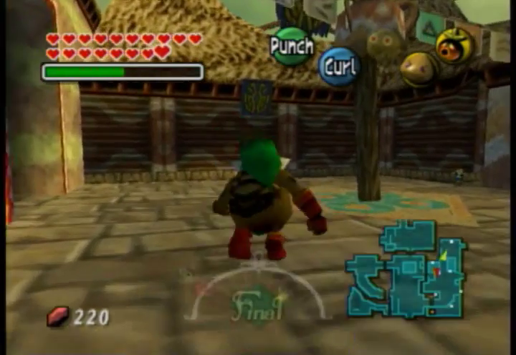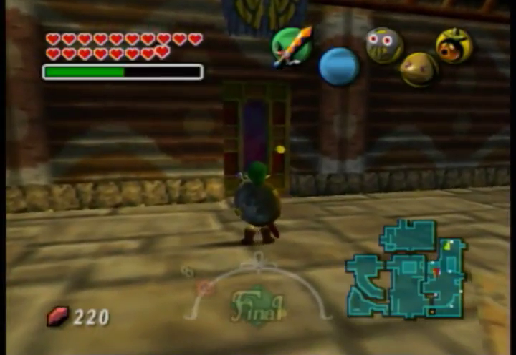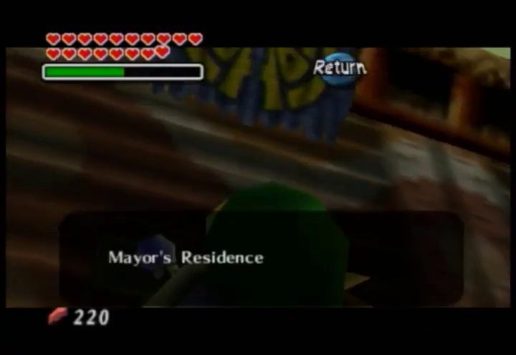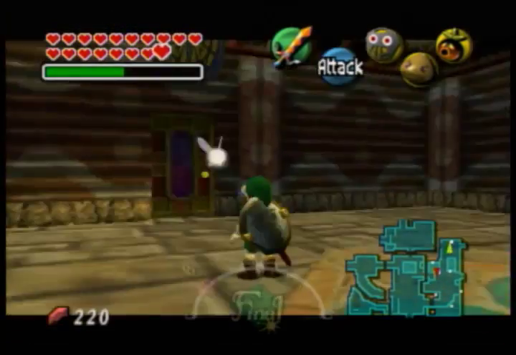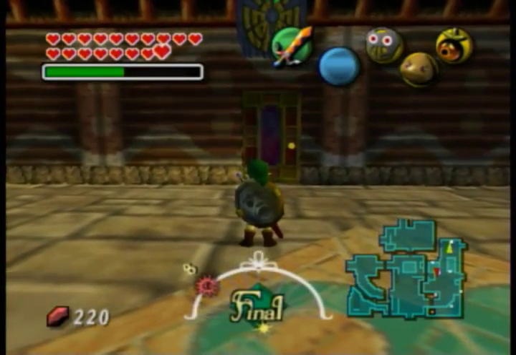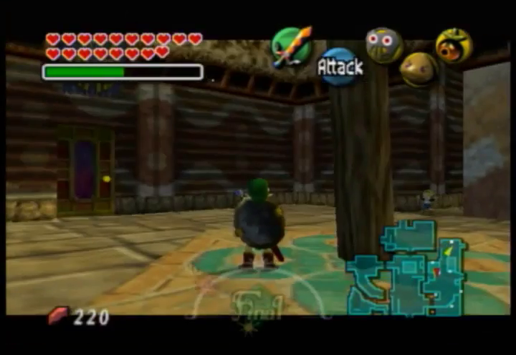Oh, actually, I forgot. The last heart piece is the one in Mayor Detour's office, which is in, of course, whatever this place is called. The mayor's residence, there we go. But, of course, it's not 10 o'clock in the morning yet, so we actually can't go in. But fortunately, I do have one thing that I want to show off in the meantime.